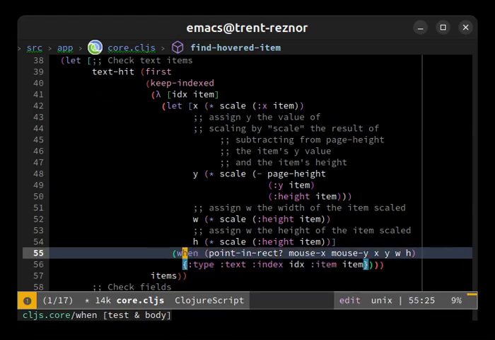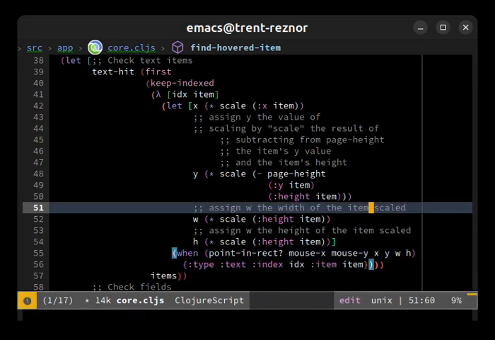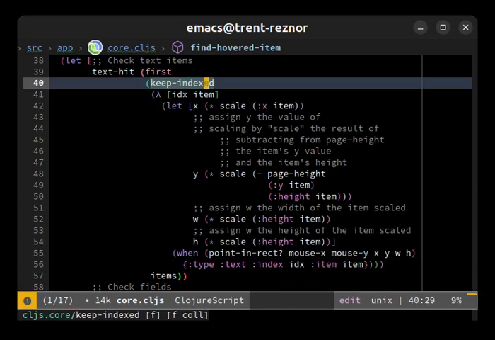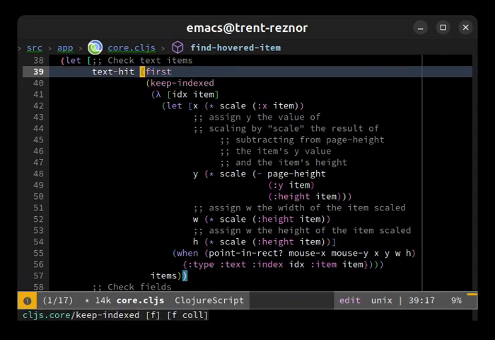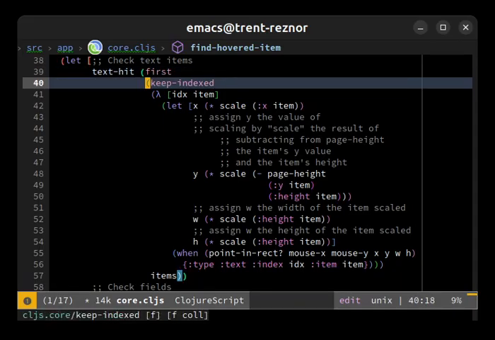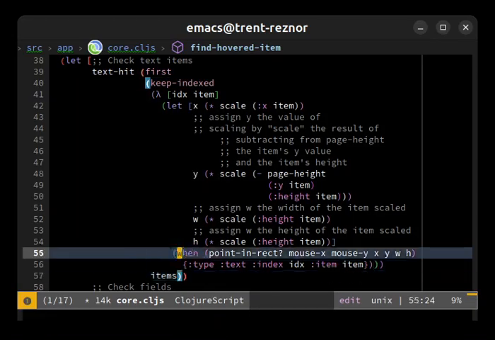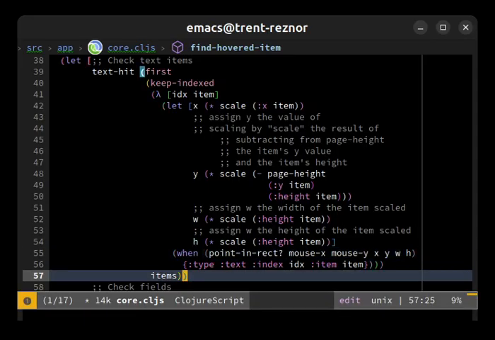I'm guessing since this is a when, this keep indexed will narrow down to have only, and then we take first of that. Okay, so this creates a list of all the things that match this predicate, and then that should only be one thing.